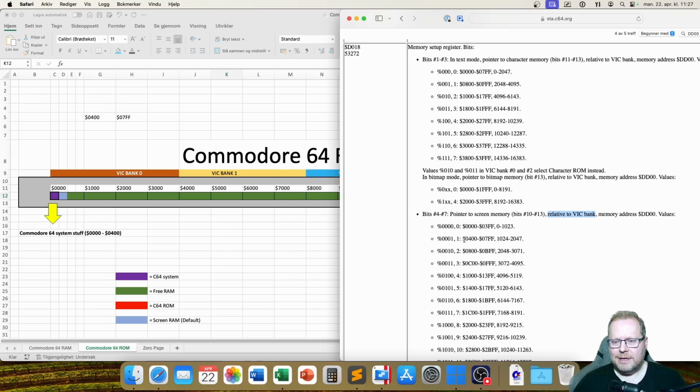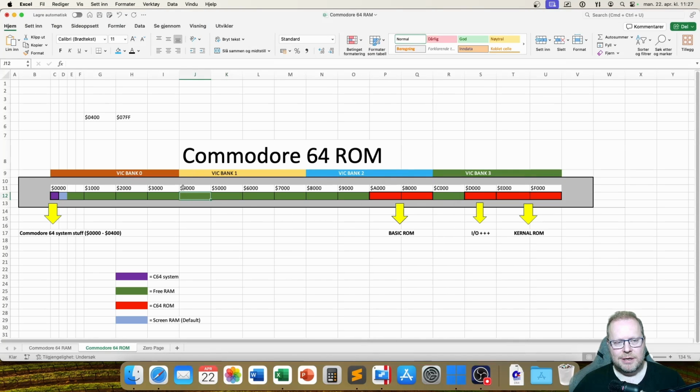So if we did not change this D018 thing, then this is still set for 0400, but now it's 0400 relative to VIC bank 1, which means VIC bank 1 starts here at 4000, so it's going to be 4400.